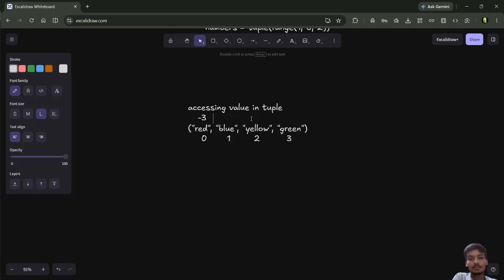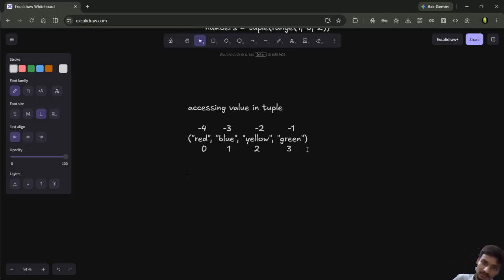It is minus four, then minus three, minus two, minus one. So I think you now have a revision of the indexing thing. That's how indexing is done.